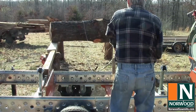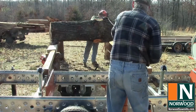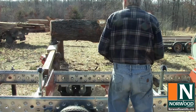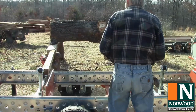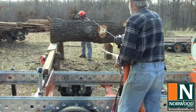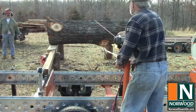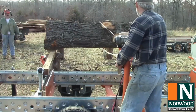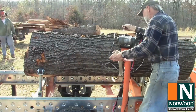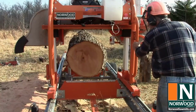The log was a little too crooked on the deck, but we were able to straighten it out by putting a wedge-shaped block under the end that was a little too far forward and moving the winch line to the other end of the log. Worked like a champ. Beautifully done. With the log in place, we're ready to slice it up.